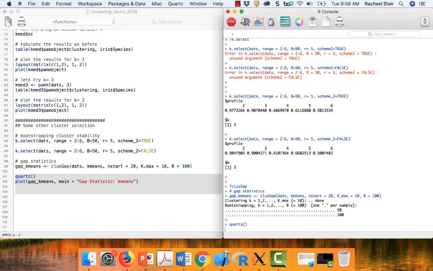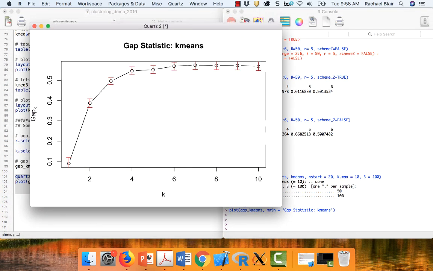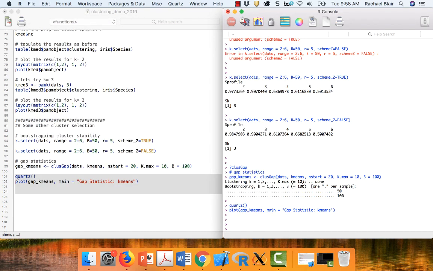I already ran that, so okay, this is our plot of the gap statistic, and remember we want to look for the max, and we also want to take into account the size of these standard errors and the shape of the curve. So here it actually looks like you would take your k to be 4 because it's larger than these certainly, but if I start to move out from 4, I start to see some increase and then some decrease, but I don't see anything that is one standard error or even slightly less than that difference from this one. So this one is actually saying that k should be 4.